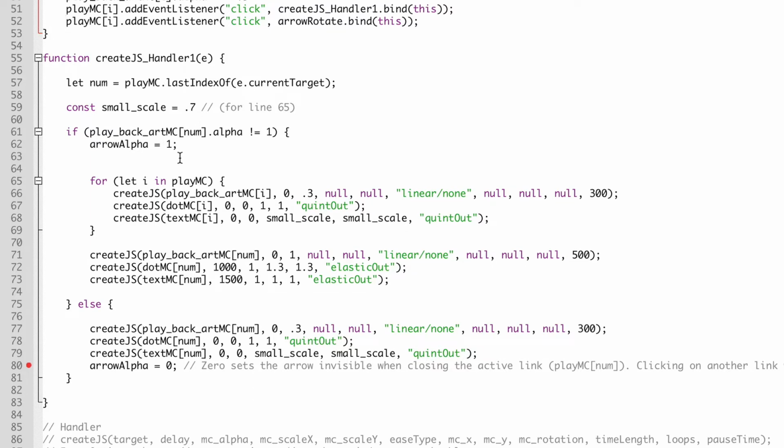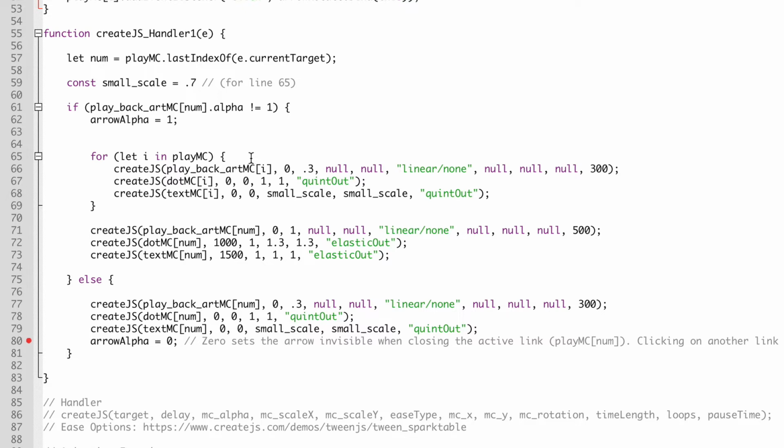And this is kind of set up the way we were working before in the past with that toggle option. It's just a variation of that exercise. So what's happening in here is first the function is being run. There is a bind going on in here, so this knows which of the play buttons you clicked on, and then it steals the array address and assigns it to this number. So if the first one I clicked on is the 0, this then becomes a 0, then I can use that as a reference for other instance names.